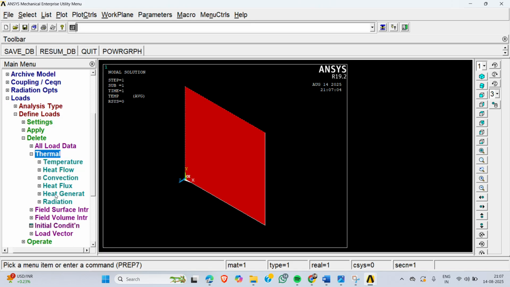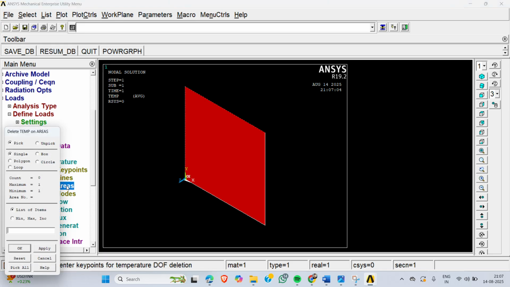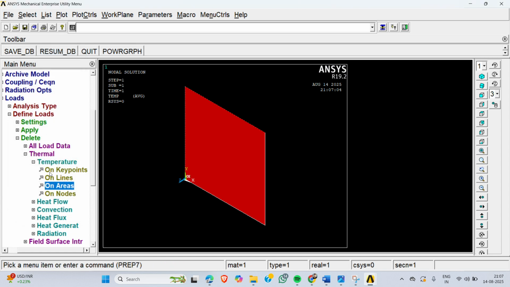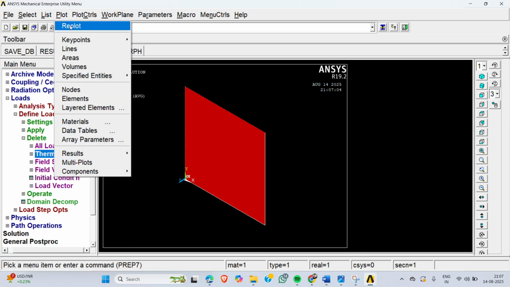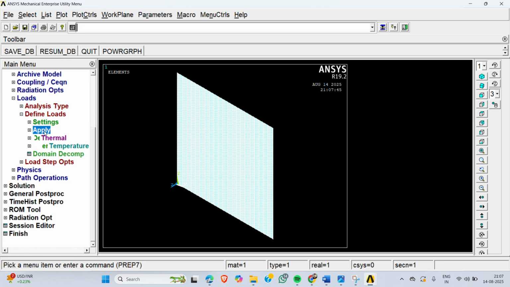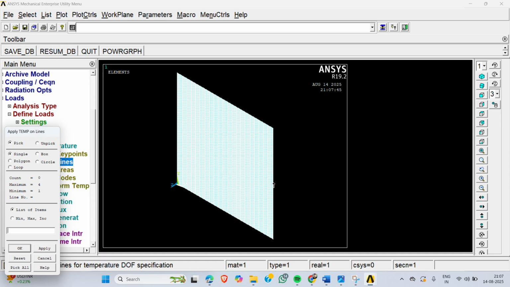No, thermal, temperature on areas. So pick all. Now plot, replot. Okay, now we can apply temperature on lines. So we can select this edge.